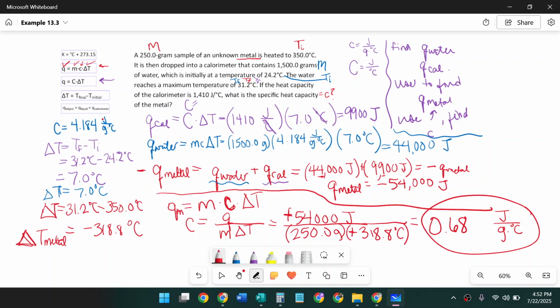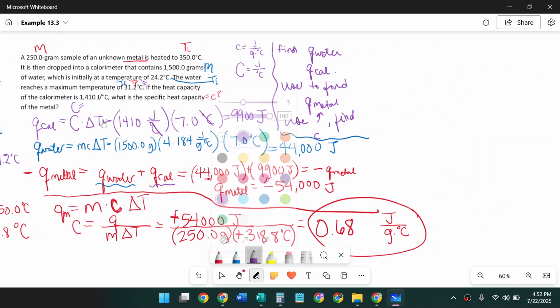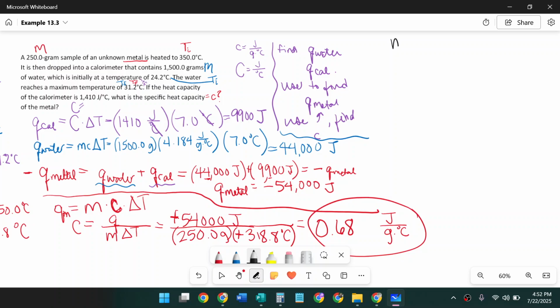Sometimes, like in this case, I label it on the problem because I have a colored thing, but you can also label it out to the side if you realize you have a bunch of stuff. I'm going to slide this to the side so you can see what I mean. If I'm writing on my paper and all I have is just my one boring colored pencil, as I'm starting to read this, I make a plan.